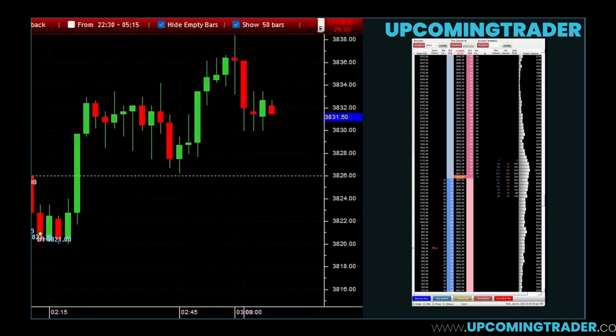Continuation patterns like flags and pennants are also very useful for trend followers. They form after a big move up or down, followed by a pause. These patterns suggest that the trend will continue after this short break, giving you a signal to jump back in and ride the trend further.